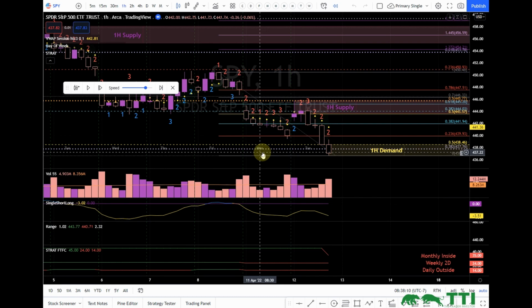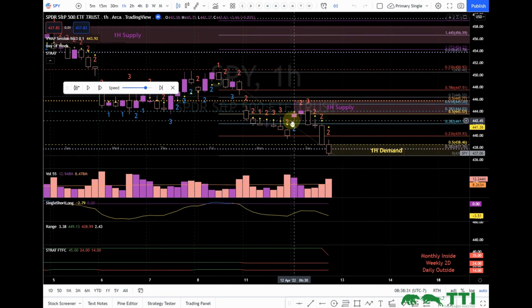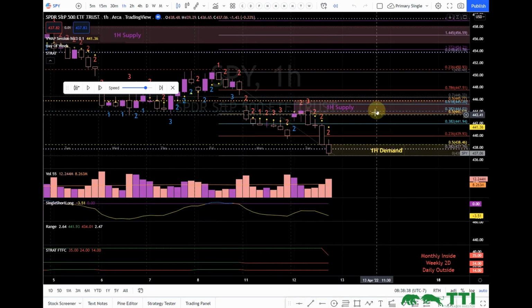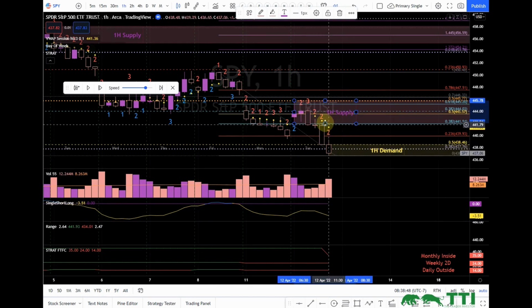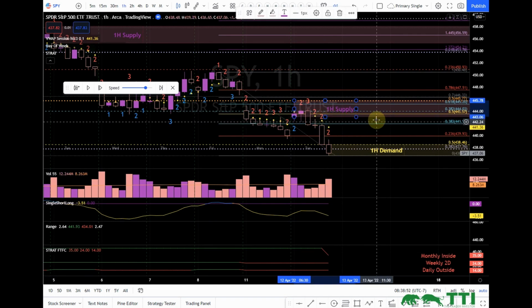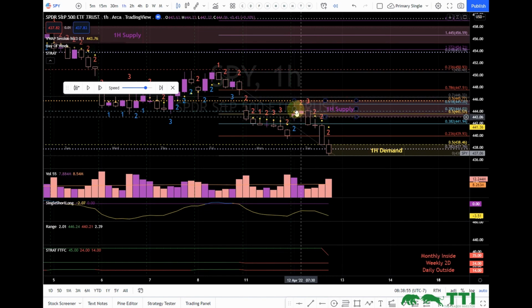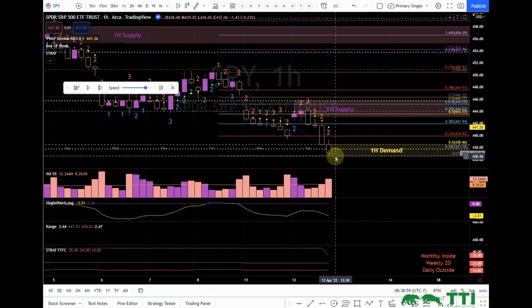So the way I think of supply and demand is, where has price turned and resumed either the previous direction or created a new direction? What I mean is, we're in a downtrend, and in this downtrend there was a rally. After the rally, price dropped. So where did that take place? So I look at that and I take from somewhere from the open to the high of that zone is what I call the supply zone. So this is drawn a little bit higher. So here, from the open to that wick high, and then it reversed.